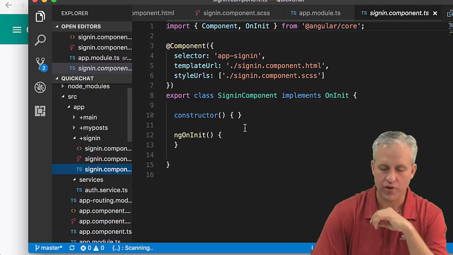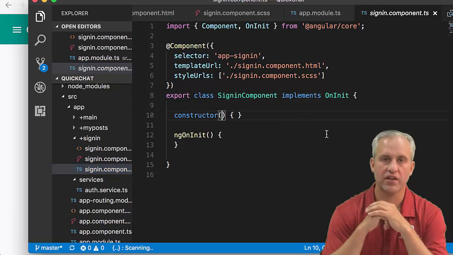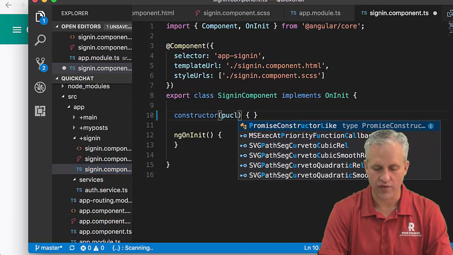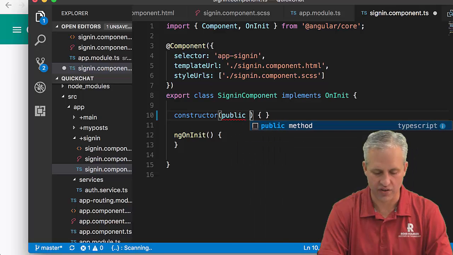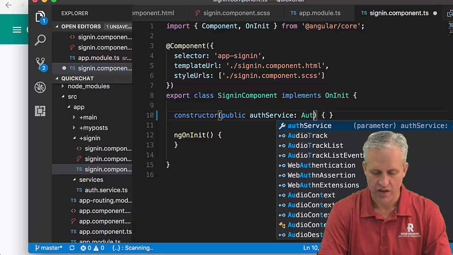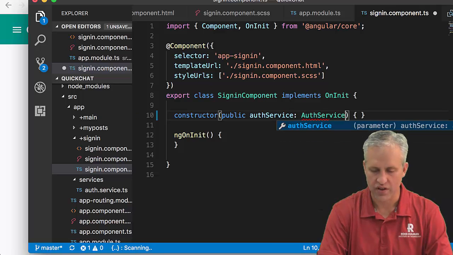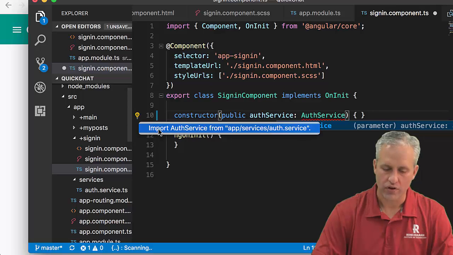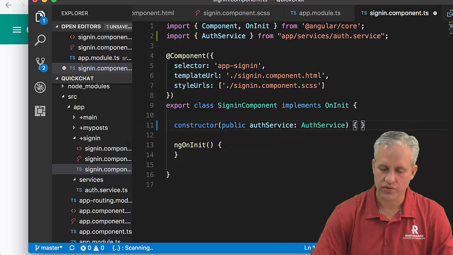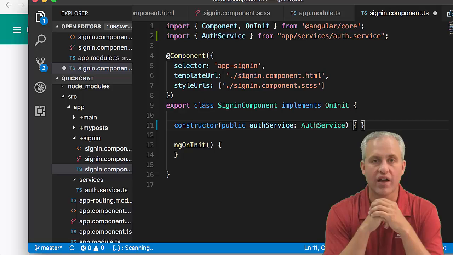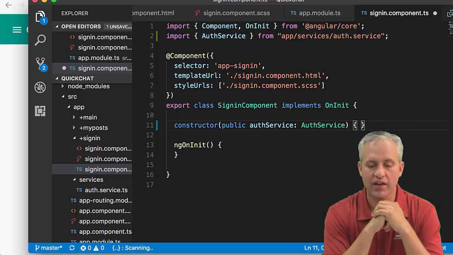Over in TypeScript, we can now use it with dependency injection. If I wanted to get access to this, I could say public auth service, give me the auth service. And you have to import it, of course. What that does, which is really nice, is there's a kind of global singleton that anybody can have access to.